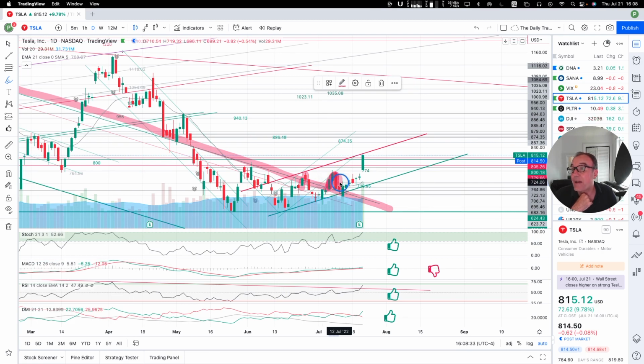We pulled back on the support. Lost stochastic for a brief moment of time, and then stochastic was back over 60 from that point on. So this was another great entry here. This entry here was a little bit risky because we had that pullback down, but if you entered here and stayed in it, you are still okay.